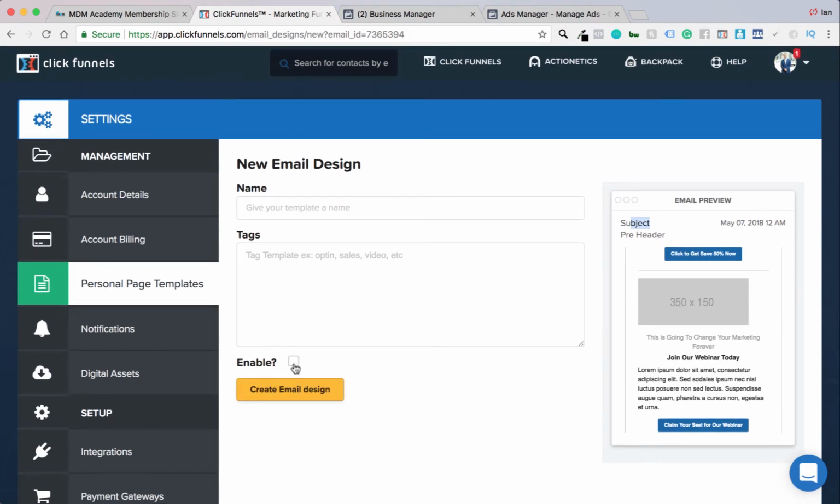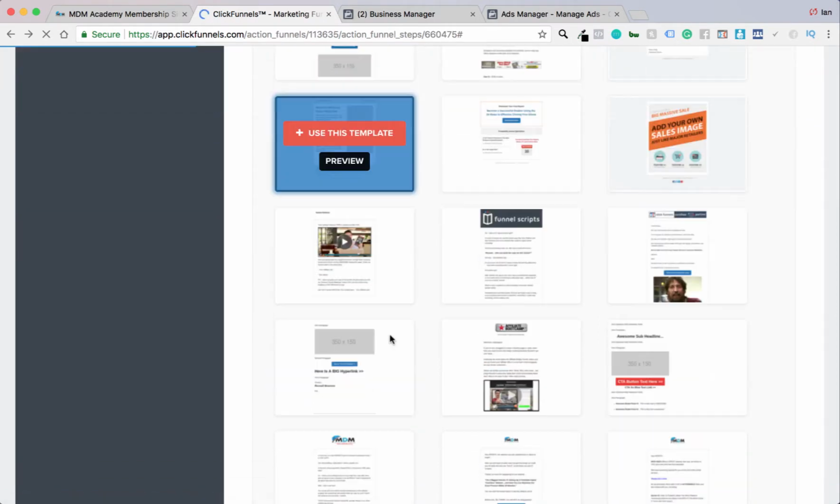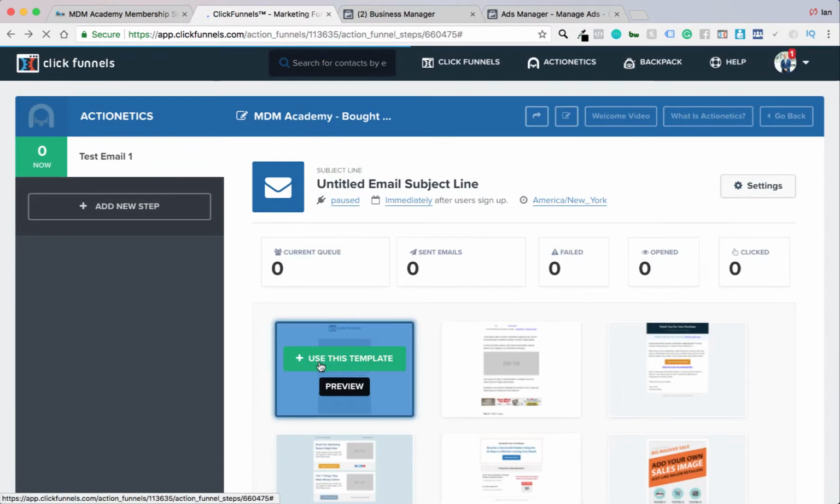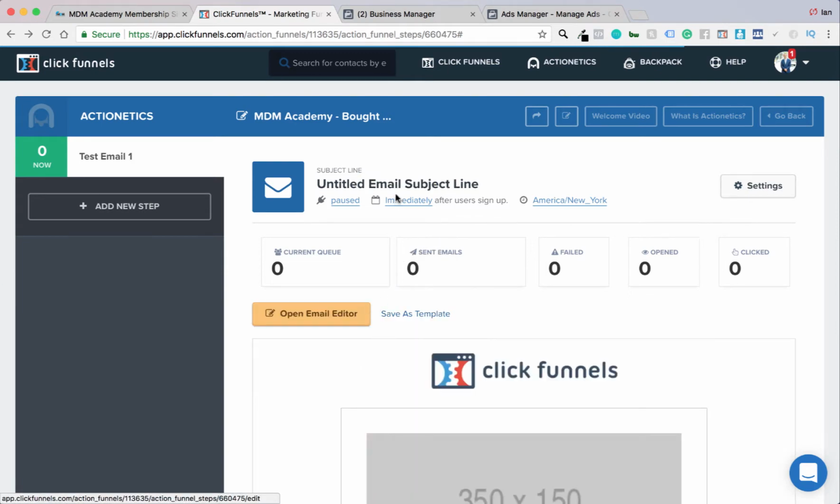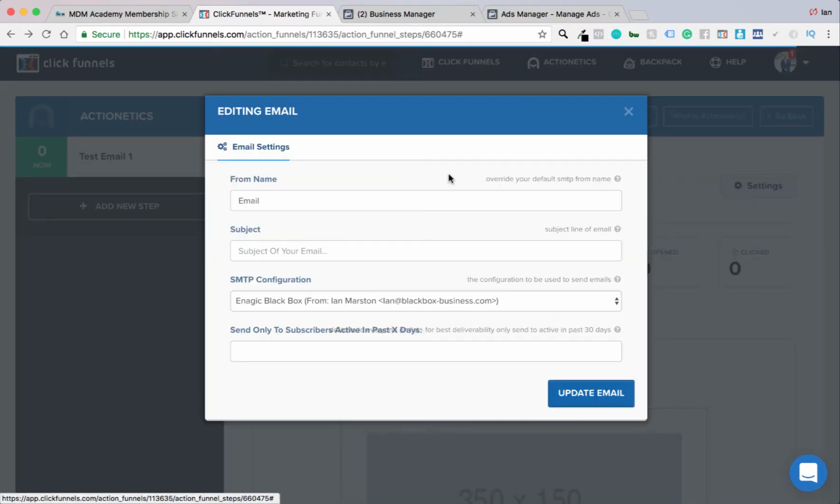This is going to basically allow the templates to show up when you're going to create, as you just saw when I went to create that. When I chose a template, it's going to show these down here. So I'm going to create a template. I said, we're going to use this one. Awesome. Once you're done with this, you want to make sure that we go up, as you see, it doesn't have a subject headline. We want to go up in settings.